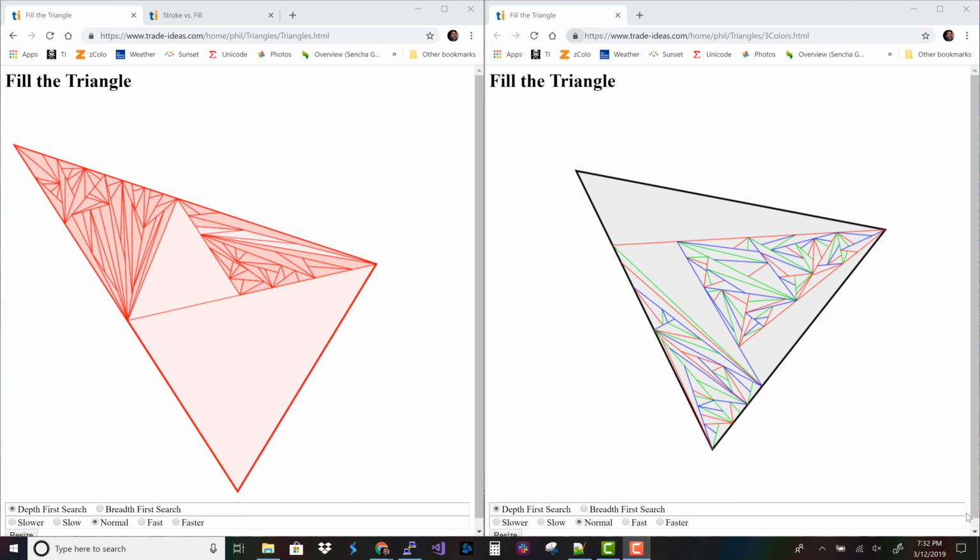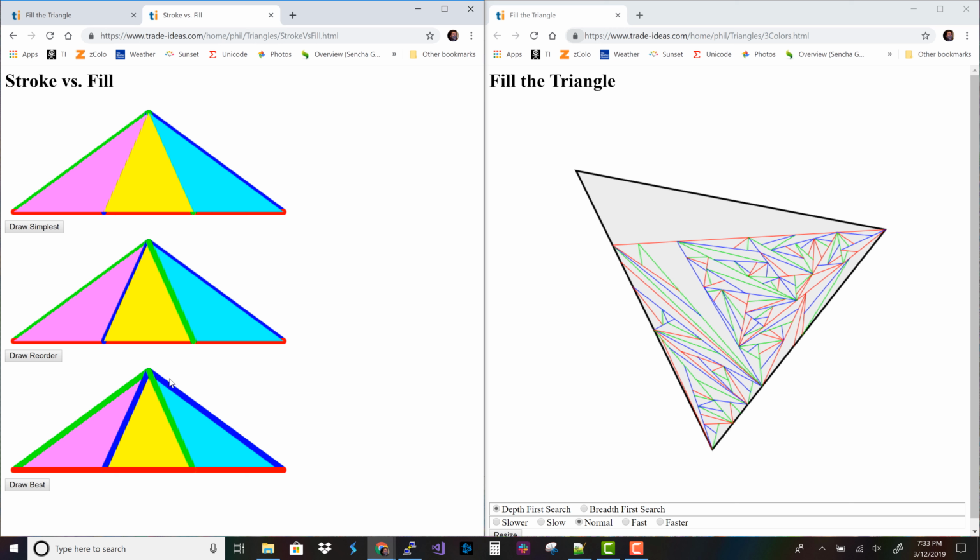In the last video, we were discussing how to draw the inside and the outside of a triangle. In this case, we're filling in the inside. Here we're not. I drew an oversized diagram to show what this would look like in the three-color case. And I mentioned what this might look like if we shrunk the lines down to 1 pixel like we normally use. But let's just take a look.